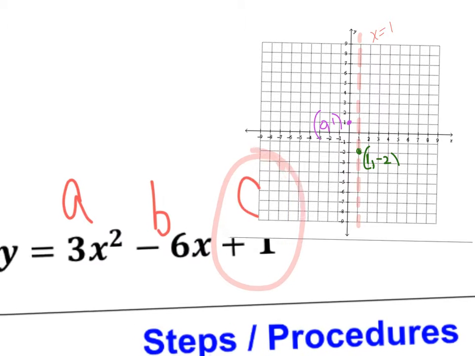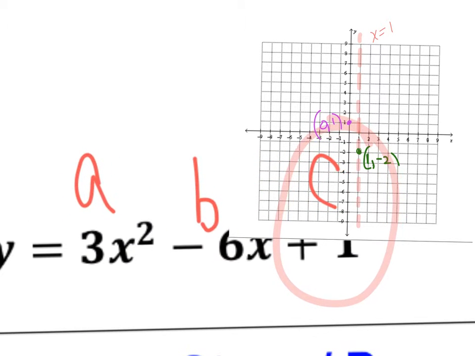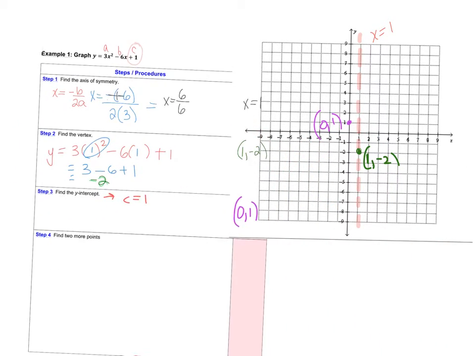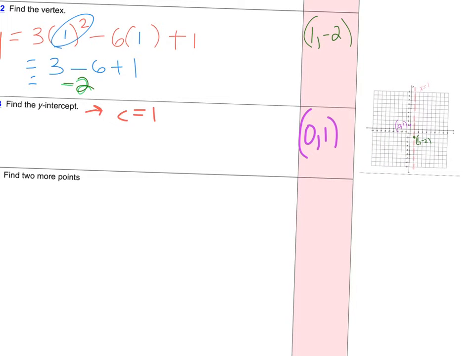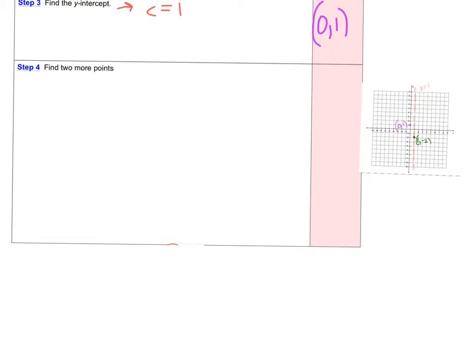I can look at my parabola function, and I know that because a is positive, it's opening upwards, right? I only need 2 more points. Remember that when you're finding x's and y's, it's easy to find out what y is equal to if you know what x is equal to. In order to find 2 more points, in order to make a really nice graph, I am going to choose some x values that are going to be plugged in to find out the corresponding y values.